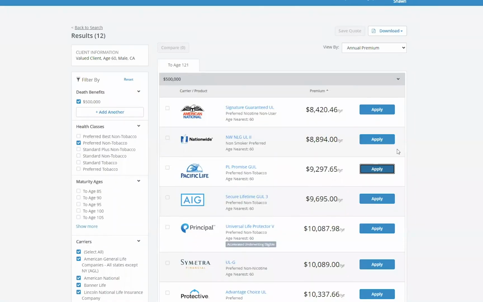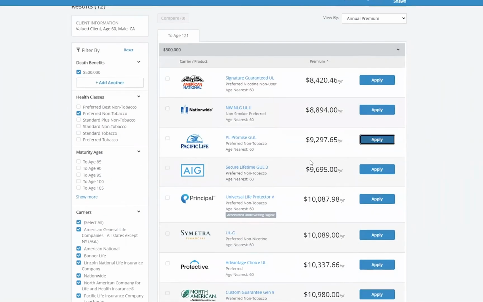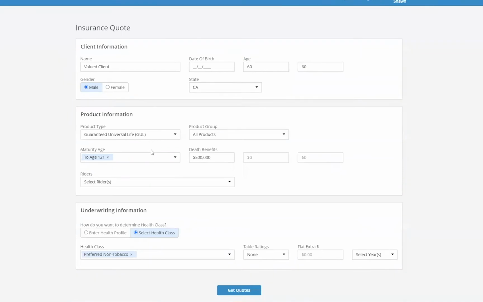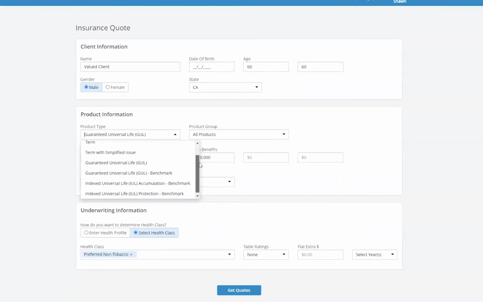Again, it's the same process. The drop ticket, you're just providing minimal information on your client: address, phone number, email address, best time to reach them, maybe plugging in the beneficiary, asking if they're a smoker or non-smoker, and that's typically it. There are a lot more term products available in a drop ticket than there are permanent products, but the industry is getting better. I think in the not too distant future, virtually all the insurance products out there will give you the ability of doing these drop tickets.